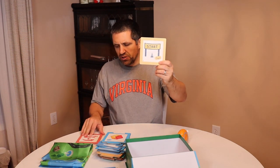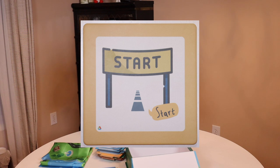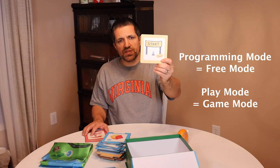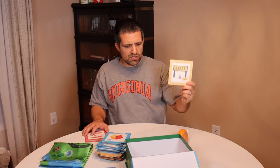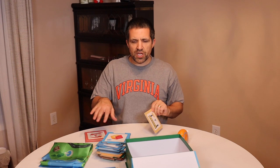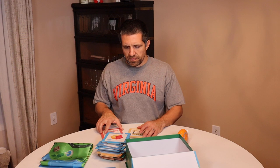There's one more, and this is another start card, but like the loop cards, there's no puzzle piece fit here, and so this indicates that this is the start card for the programming. You would need to use this to indicate to Qobo that this is the first move in the programming sequence that you're setting up, and then you can use the other cards to indicate the pattern you want it to follow. And then you can use that diamond card from before to end the sequence.